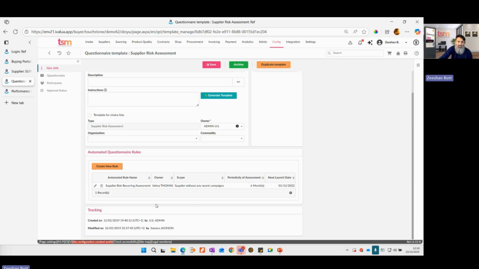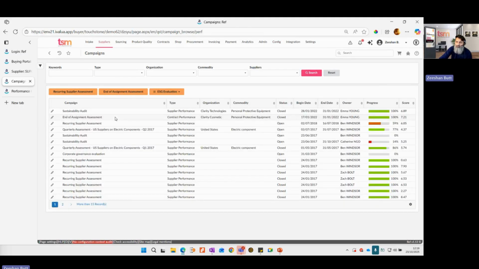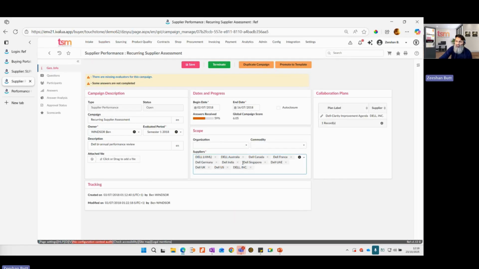For tier two suppliers, it could be that every 12 months you have to risk assess them, and you can define the criteria for how it's going to trigger that. And what the system will do is automatically create this risk assessment campaign. So if I look at one of the campaigns, it will automatically trigger that campaign, and it will send it to those suppliers based on the segmentation.